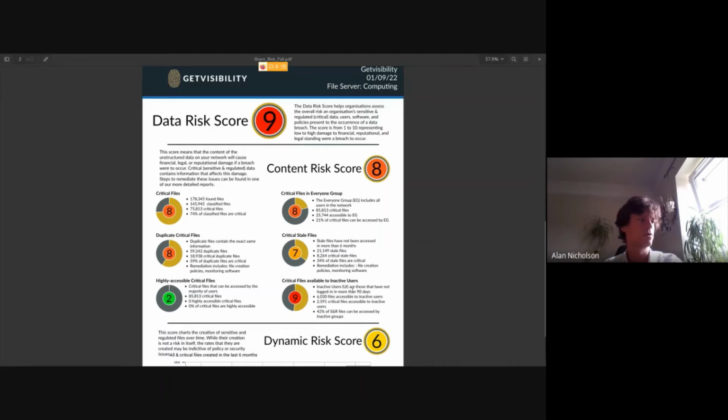Here we see the inactive users. An inactive user can be set per deployment, but usually it's 90 days. A user that has not accessed the Active Directory or the file system in 90 days is considered inactive. Quite often these are users that could have left the organization quite recently. They could be contractors, or they could have been given temporary access to the file system without being disabled or blocked. So access to these files from these users is highly dangerous, and it needs to be assessed. These users' rights should have been paused before any of this was available to them.